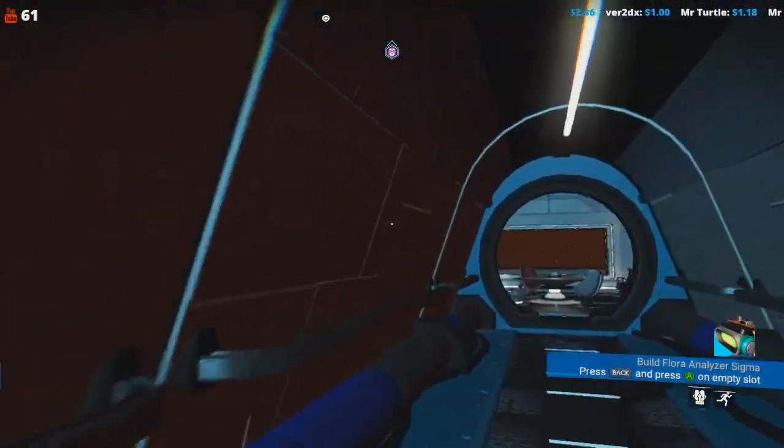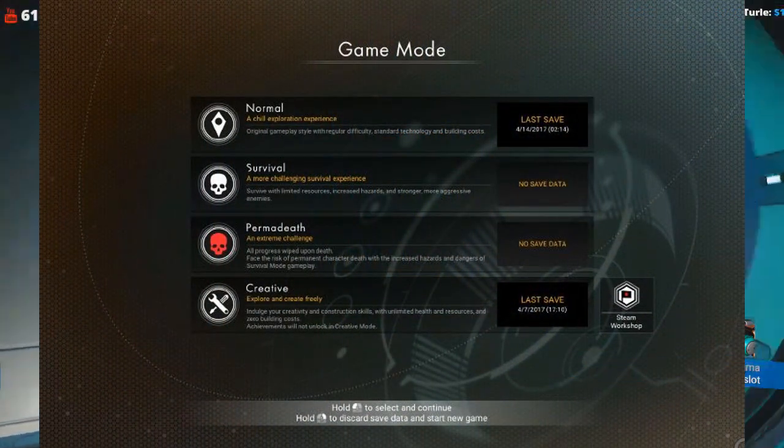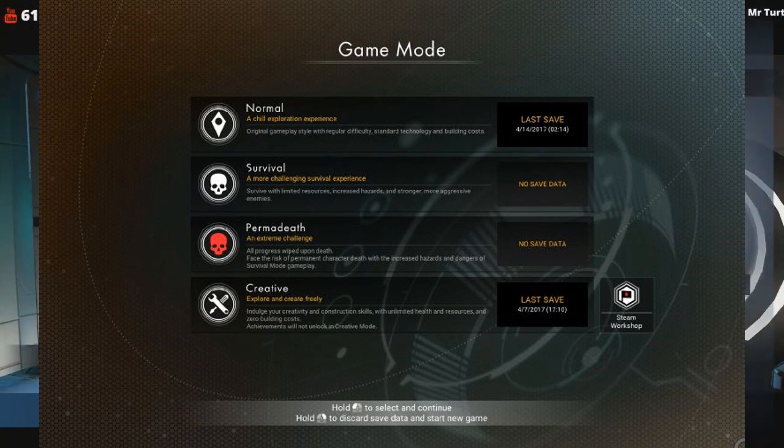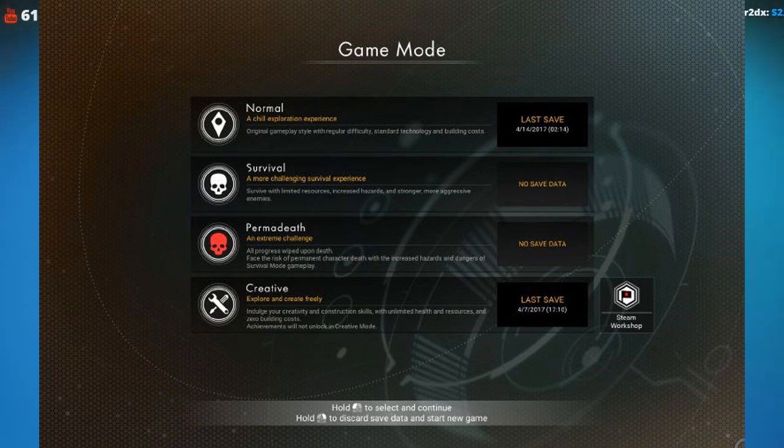So you're a new player and you've just started, and the first thing you see is a bunch of game modes. The game modes are normal, survival, permadeath and creative. Normal is a very relaxed experience, giving you a slight challenge but letting you explore and complete the story more than anything. It's my favourite game mode because it's really chill and still has a little bit of a survival element.